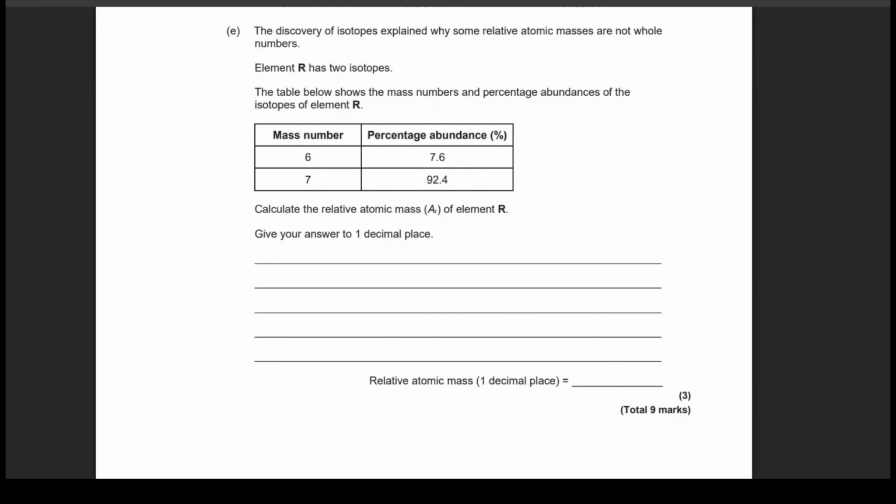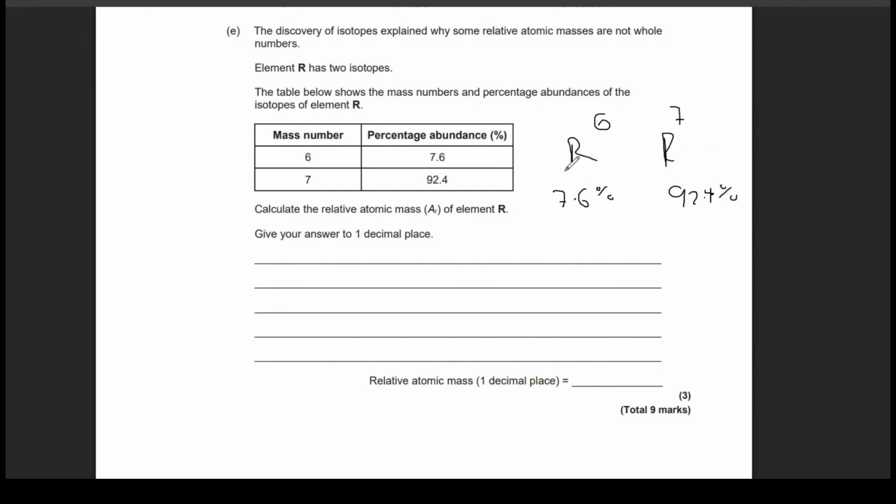All right, I'm going to go through the answers. What they're saying from this data, 99% of the time it comes in a table like this, and they do it like that. They can make it a little bit harder sometimes. So we've got element R has a mass of 6. Element R has a mass of 7. Only 7.6 of all the elements in the world are like that, and 92.4 of element R are the one with 7.